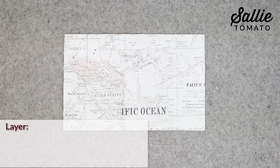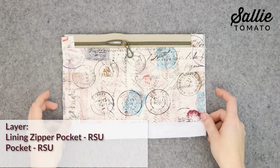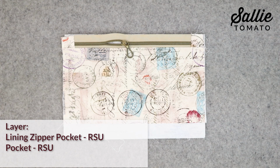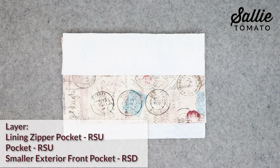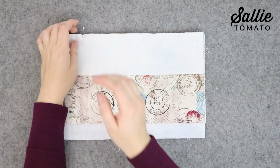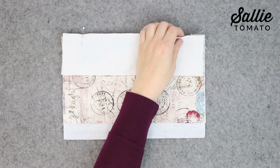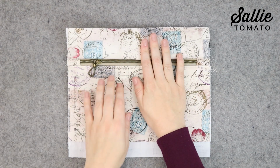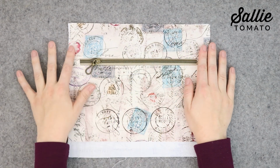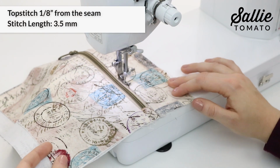With right sides up, center the pocket over the remaining lining zipper pocket piece along the top edge. Then, with right sides down, center the smaller exterior front pocket piece over the zipper along the top edge. Pin or clip in place. Then sew the layers together with 3/8 inch seam allowance. Next, fold only the smaller piece of the pocket away from the zipper and press. Top stitch an 1/8 inch from the seam.